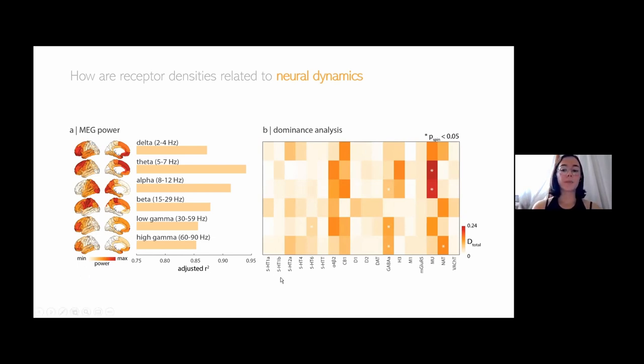We see some interesting trends here. For example, we find that this pain-related mu opioid receptor is linked to theta and alpha bands, and theta and alpha bands have been related to pain before. Also, we have this ionotropic receptor, our only ionotropic receptor. Oh sorry, that's not true anymore. It used to be the only one, and then we got more data. But we have an ionotropic receptor here that is especially implicated in the fast oscillations.